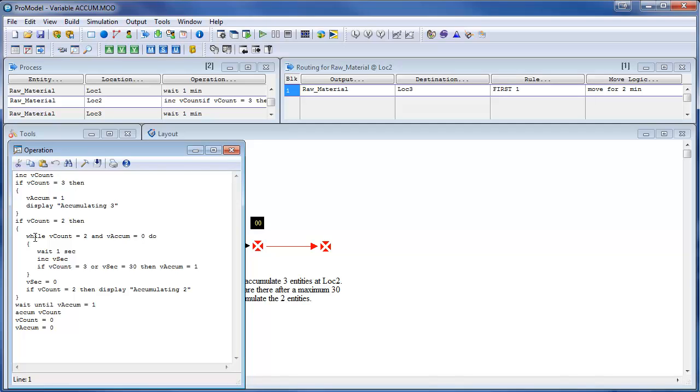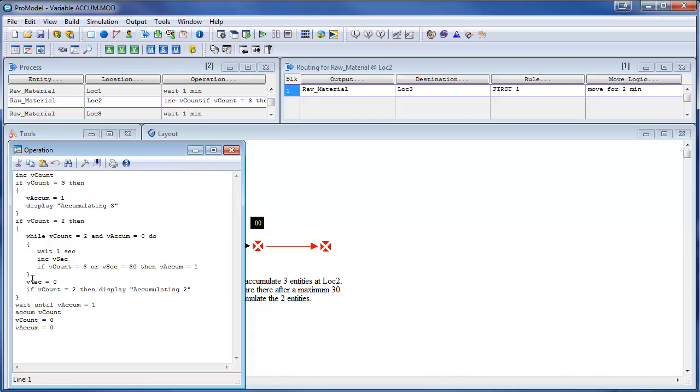If it's 3, then we'll go ahead and do the logic of accumulating all 3 and moving those on. Or if the vSecond is equal to 30, then set the accumulation to true, accumulate what's there, and move on.